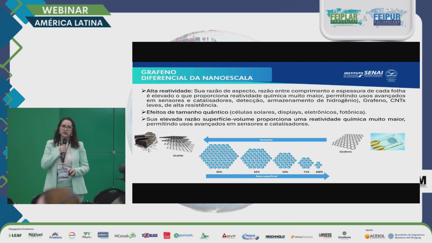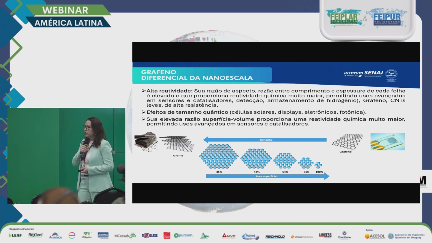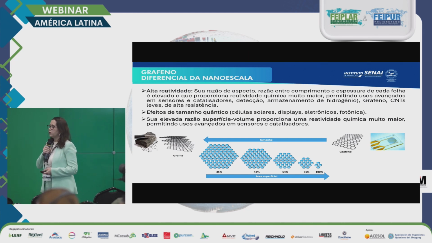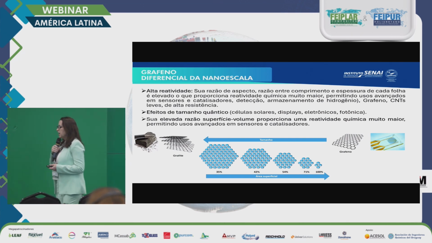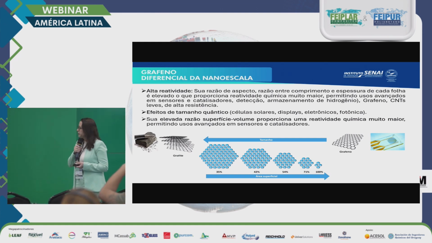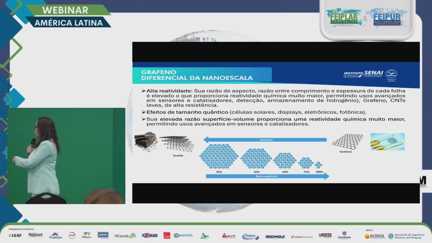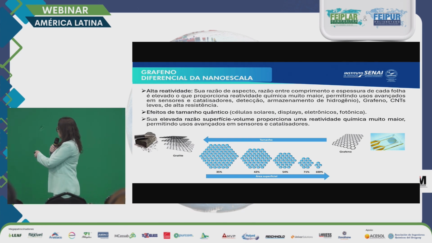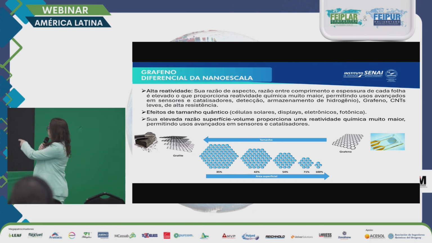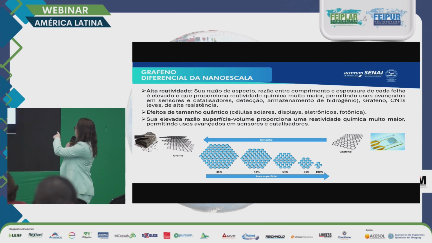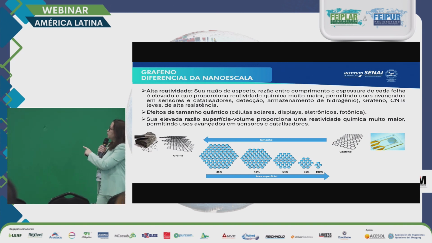So what is the difference of a nanoscale? In this slide, you see the difference of a nanoscale material. The basic difference of nanoscale is the proportion between surface area and volume, and this central structure, if you can see it, clearly shows the relationship between size and surface area.